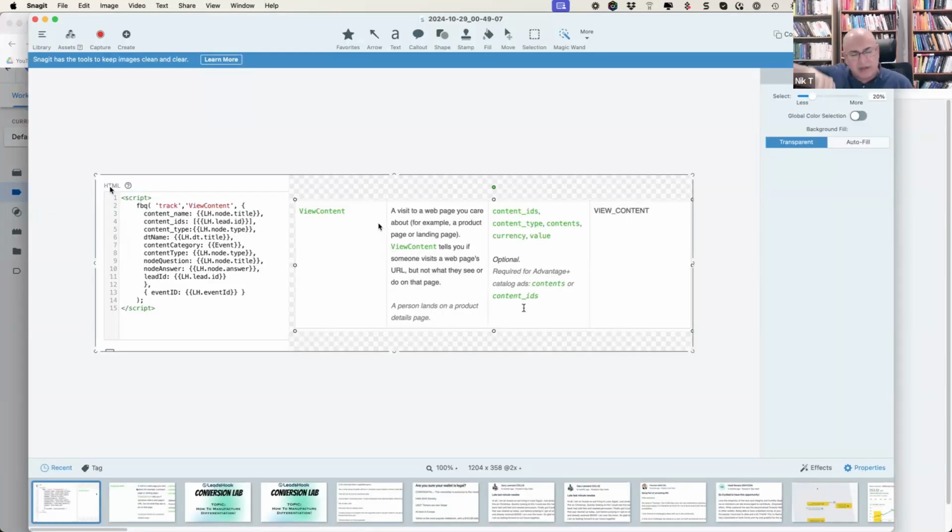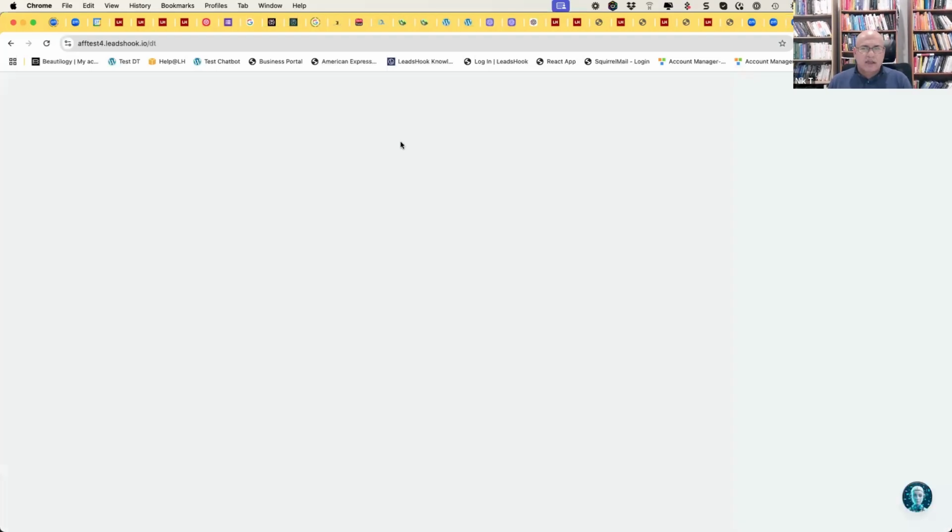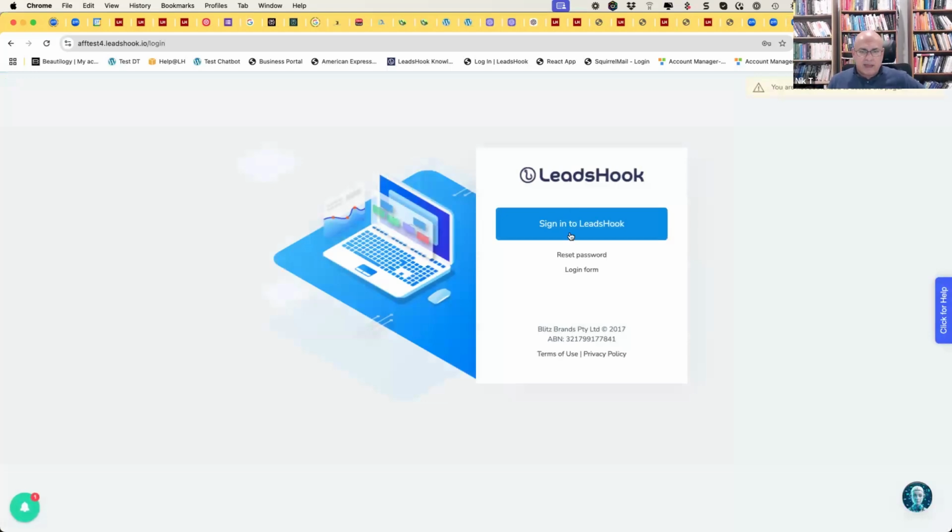That way you don't have to bother with any of this, and you can just upload the new container and get that sorted out. The reason why we've held it off is because I wanted to add in Google Ads, also server-side Google Ads, and add in LinkedIn and the few other ad networks, including Pinterest and Taboola and Outbrain. So when you log into LeadSook itself, let's see, if I go here and you go into the actual, oops, let's quickly.